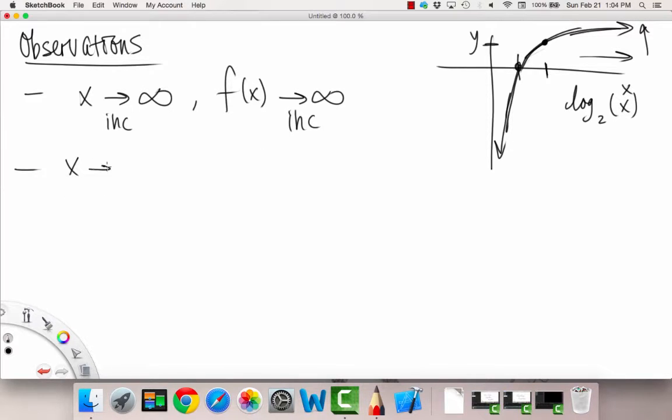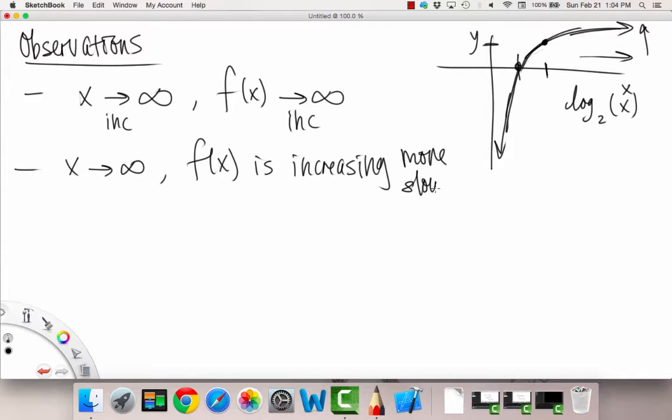We also see that as x increases, our output, so our function, is increasing more and more slowly, right? So we see when we started off near 0, we were increasing super fast because we weren't even moving that much in x, but our function values were skyrocketing, right? But now, as we get over here, as we move a little bit in x, we only move a tiny bit in the y direction, right? So that means our function is still increasing, but way more slowly, okay, as we go along.